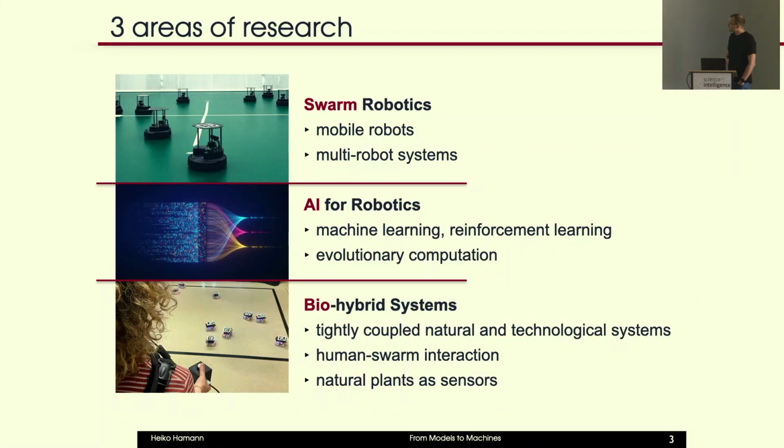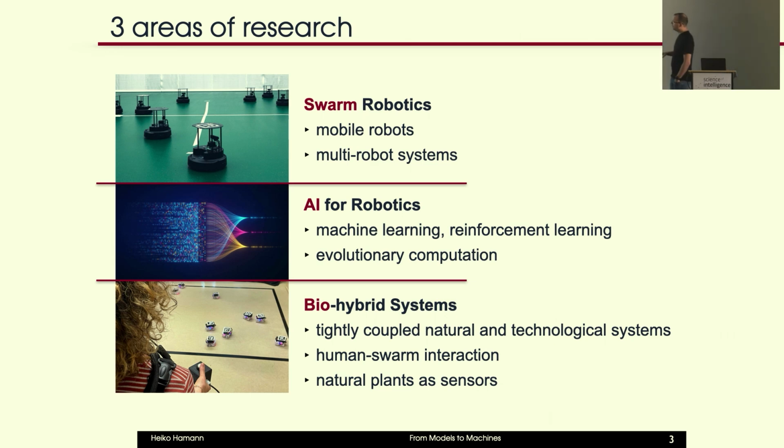Good. So my research, traditionally for many years, is swarm robotics, and whenever I talk about robots, I'm referring to mobile robots. And because it's swarm, of course, we try to have many of them, whatever that means. Then, of course, AI, or more properly machine learning nowadays, is unavoidable. So we do that. We also do a little bit of reinforcement learning, but also this other method you might have stumbled over at some point called evolutionary computation.